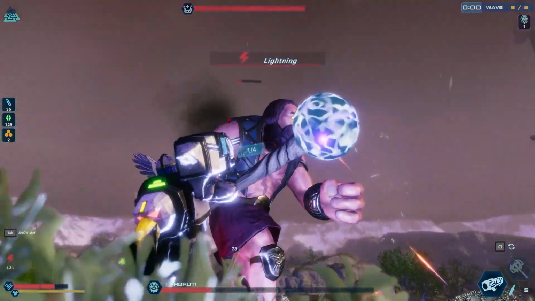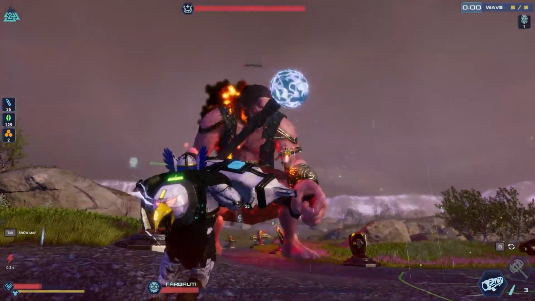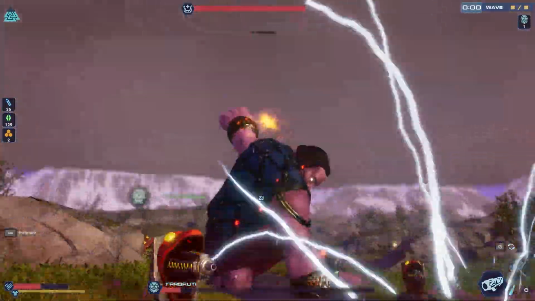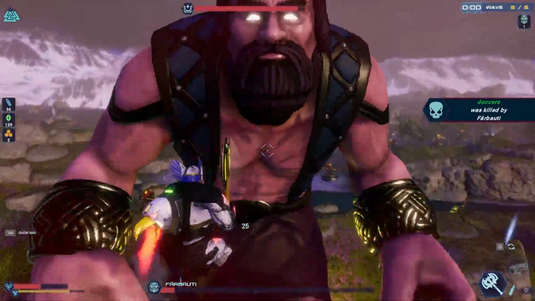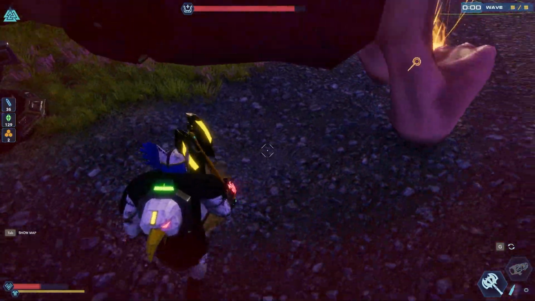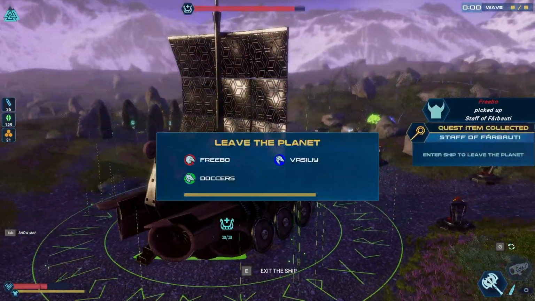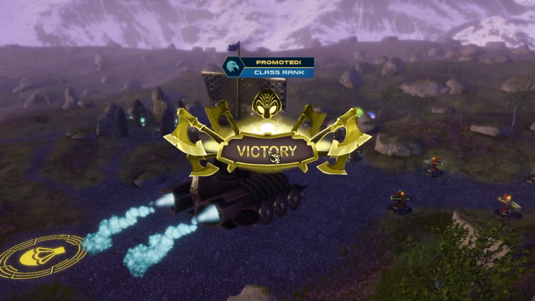Getting closer to the ship. And it should damage us with some lightning. No more shots. Have to go in close. Oh, we did it. Okay, let's pick up the quest item. The next one. And we got promoted.